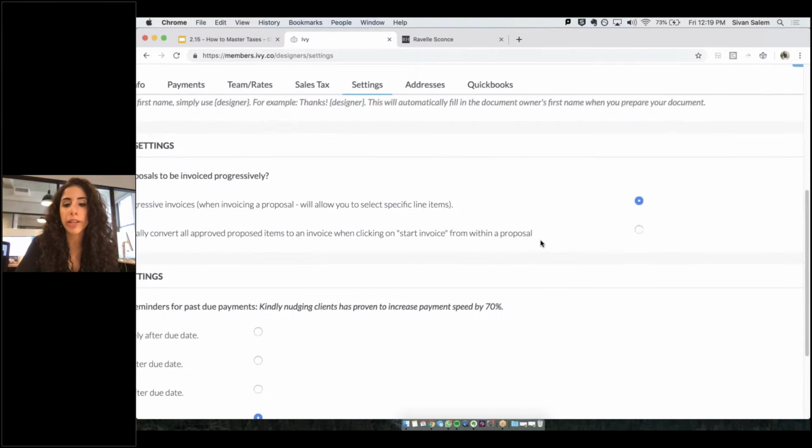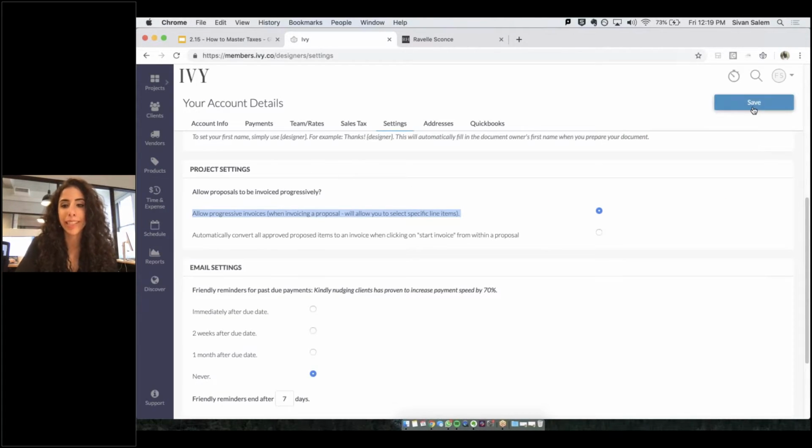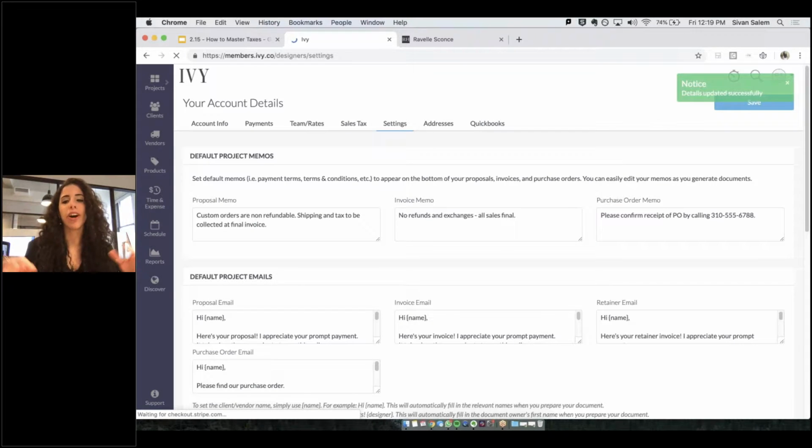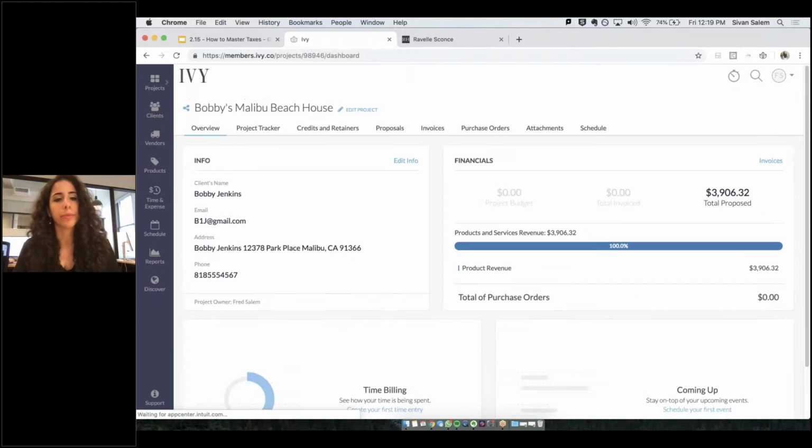However, if you do want to utilize progressive invoicing, you will need to toggle over to Allow progressive invoicings when invoicing a proposal will allow you to select specific items. Simply click that one and click Save, and you have turned on progressive invoicing. So let's go back to that proposal that we were just in at Bobby's Malibu Beach House.